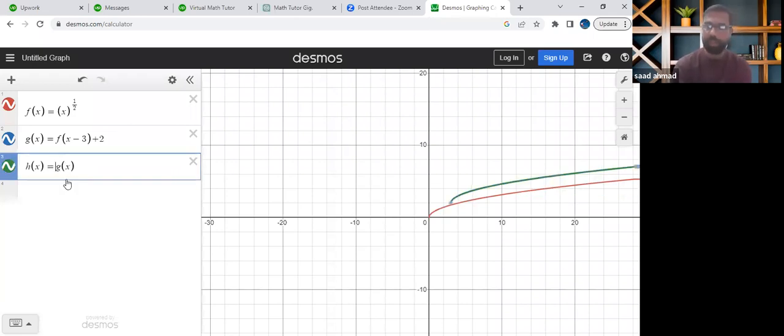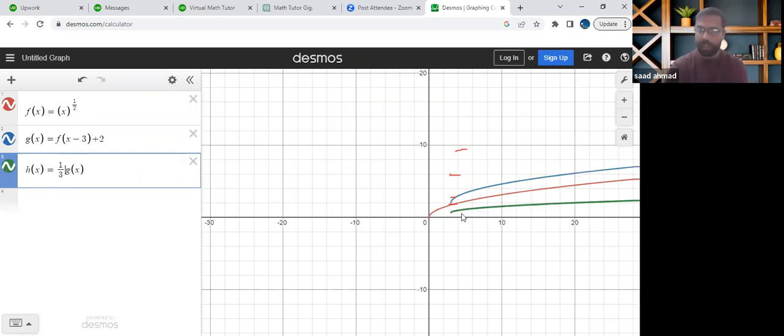Now let's stretch it vertically. If I multiply it by 3, you see, it's vertically stretched. Before, it was covering this much portion vertically for these values of x. Now it's covering this much portion of y. If we divide it by some number, let's say 1/3, now in the same area where it was taking this much space on the y-axis, it's taking very small space. So it's vertically shrunk.